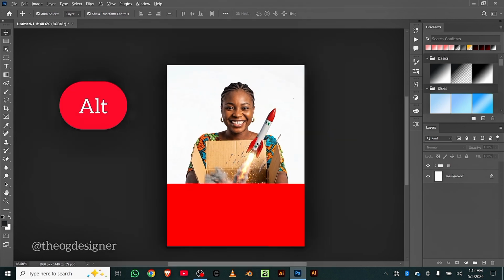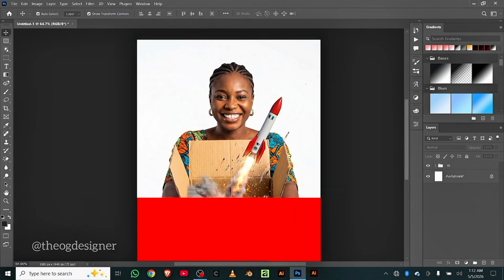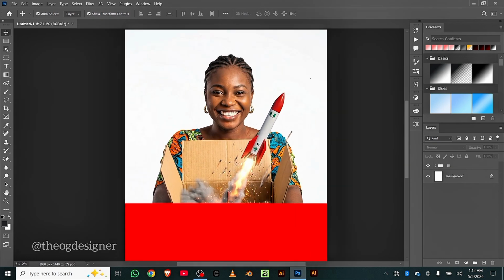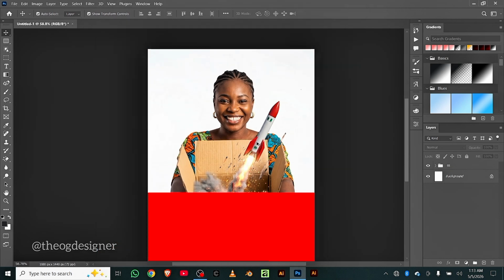Actually this is for Windows, so that's why I'm not mentioning Mac. So just hold down the Alt key and use the scroll wheel to scroll back and front to zoom in and out of your image.